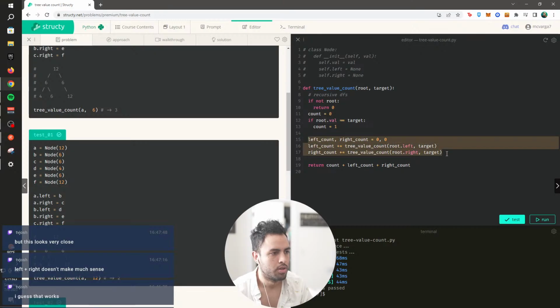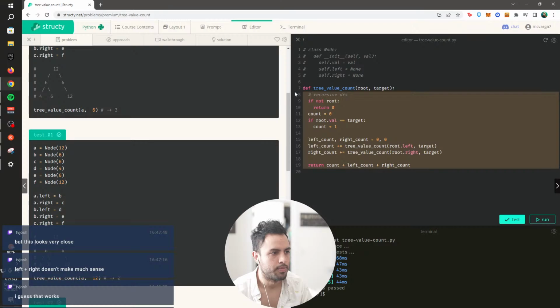Otherwise, you're going down the left tree and you're adding them up, and you're going down the right tree and you're adding them up. And you're adding the 1 of the current instance to the left and the right, if the target value is found. And going through the whole tree.